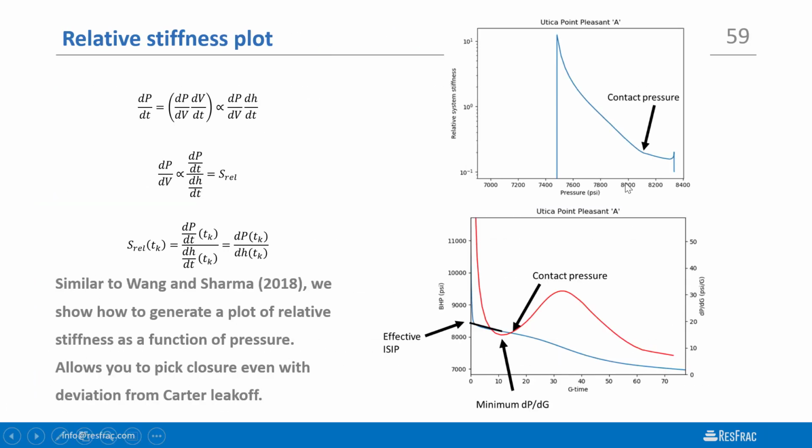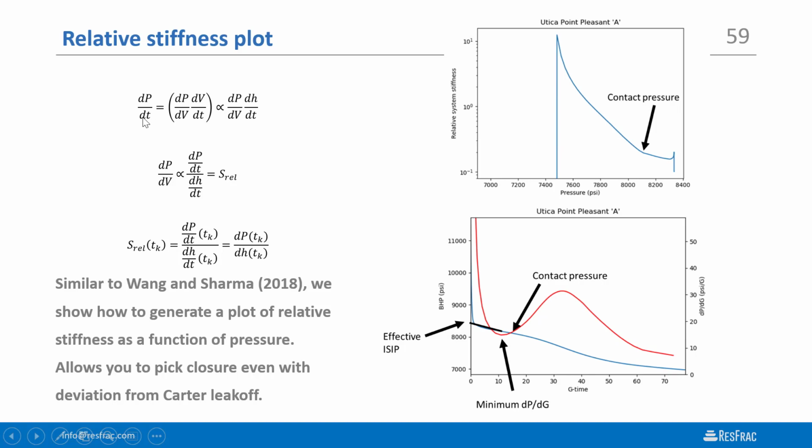So we can deconvolve the effect of changing pressure on leakoff rate to estimate system stiffness as a function of pressure. So essentially, instead of using Carter leakoff, we're using the DH function, and that allows us to account for this changing pressure over time and how that impacts leakoff rate, and so we can still infer this changing system stiffness over time. And what's really neat is that the H function makes this analytic derivative or development very simple.